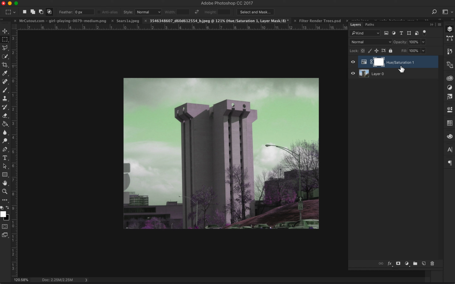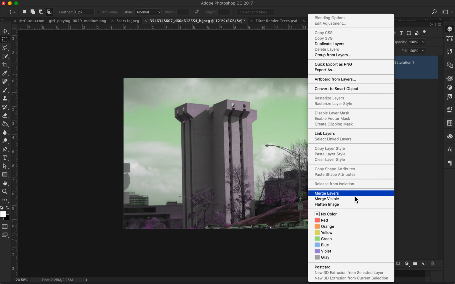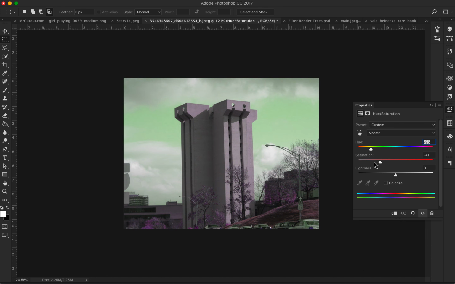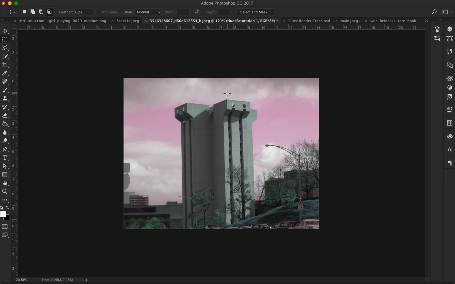What that does is it actually creates a layer that is the hue saturation layer. So you can turn it on and off if you like it. It affects anything that's below it on the layer list. So if I had other layers, it would affect those as well. If you right-click, you can merge layers, and then that will take that hue saturation and make it permanent on your actual image. Again, I can turn this on and off. And what's nice about this is you can go back and adjust things later. If I click that part, it opens that hue panel again. So maybe I decide later I'm going to go more pink and green. You can adjust that as you start to add things.